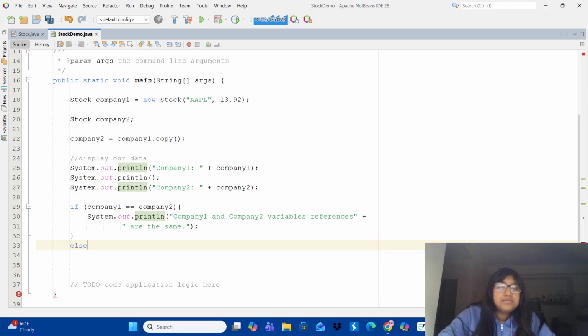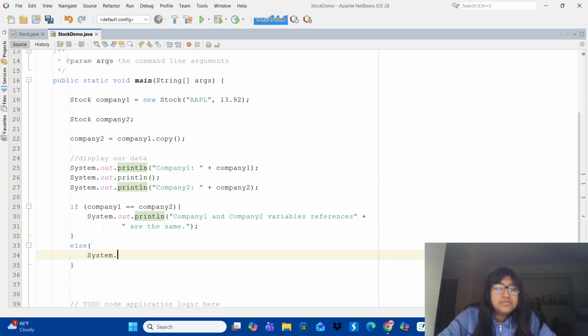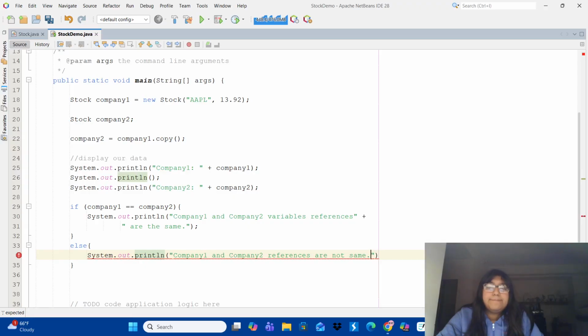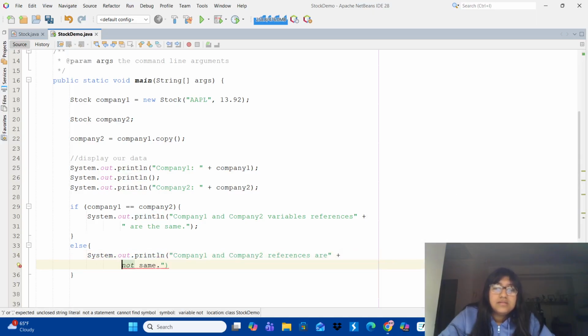Else, so it's not like the equals method that actually compares the data inside. Println company 1 and company 2 references are not the same.